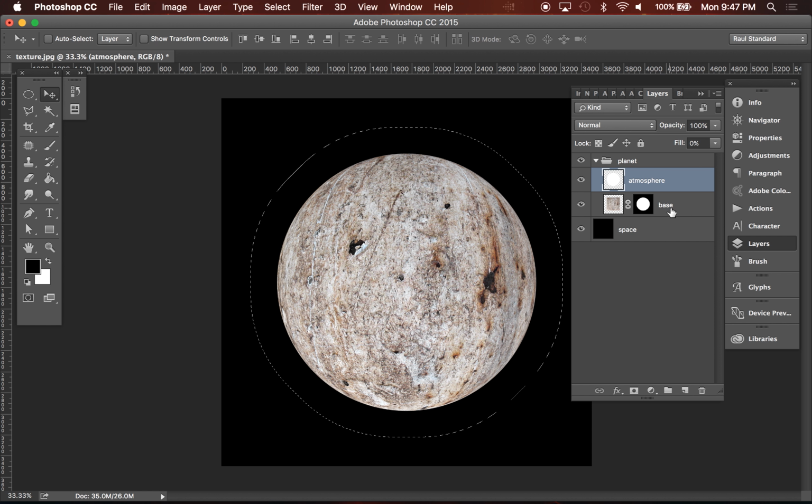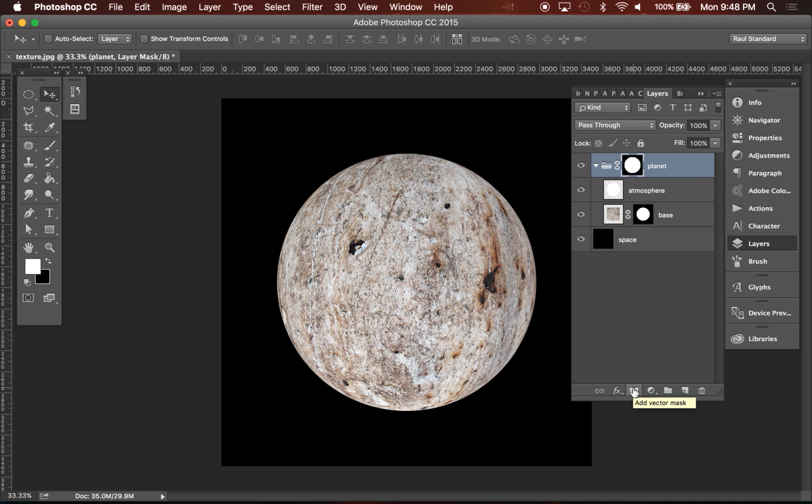So now what we want to do is click onto the planet group, the topmost group layer you see, and then hit the create or add layer mask button. It should create a big giant circular layer mask.